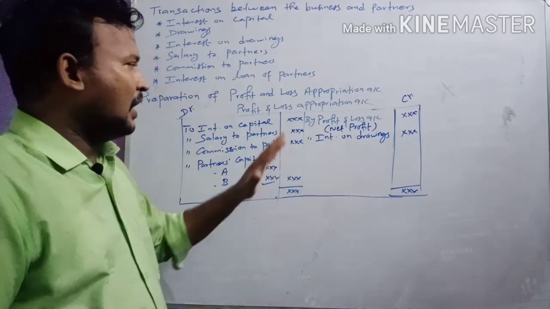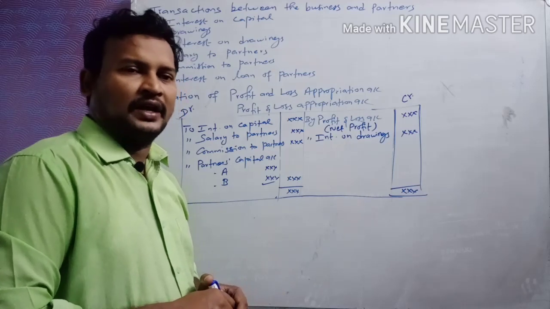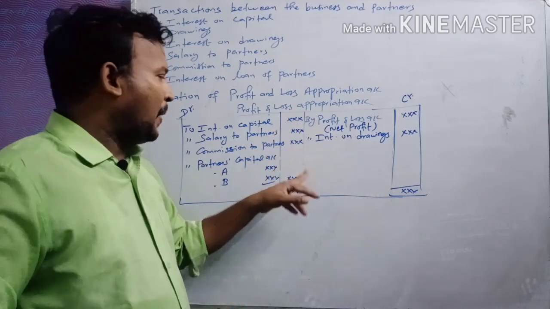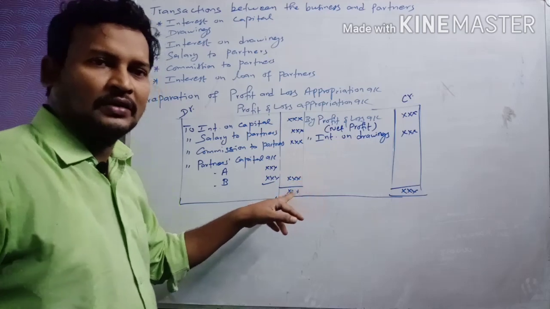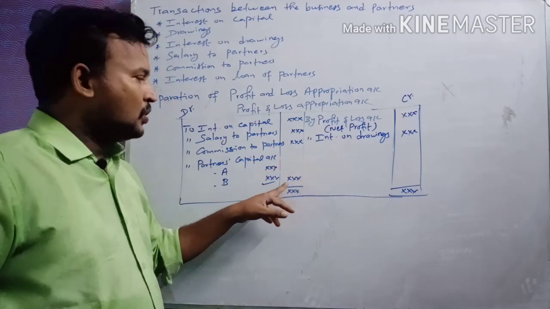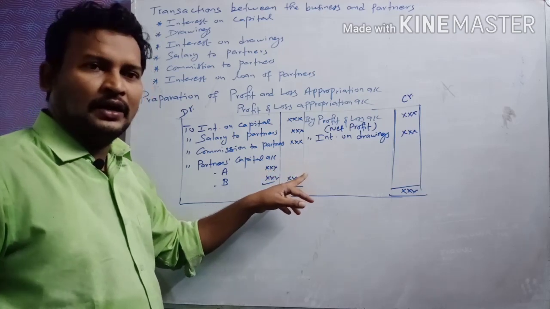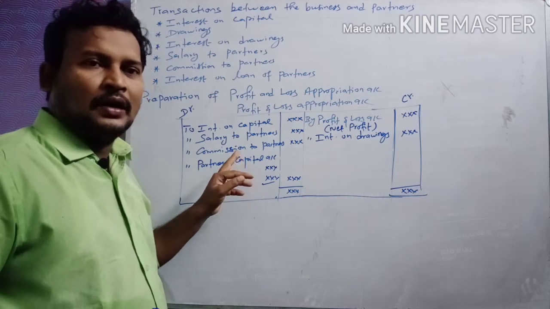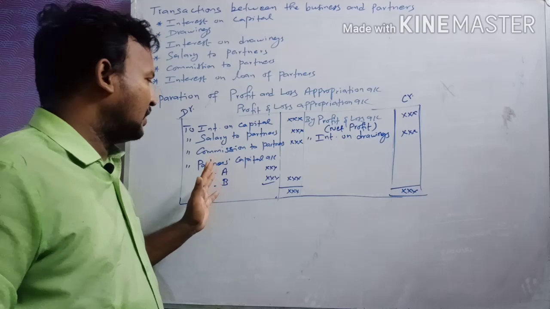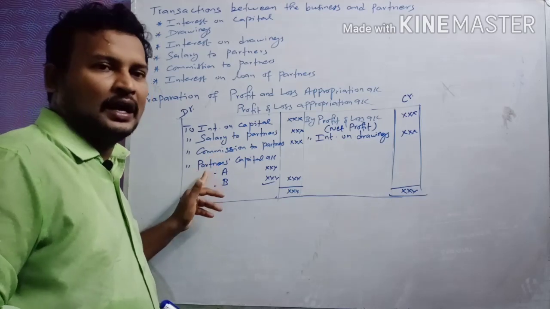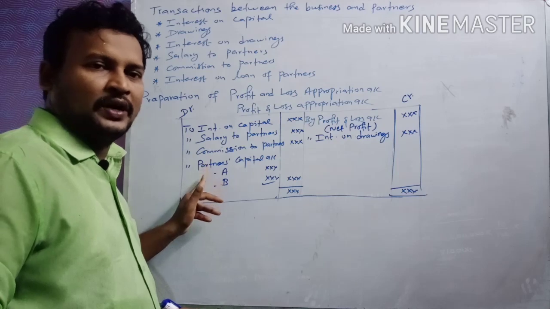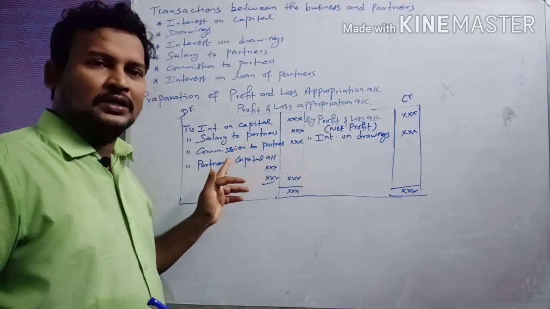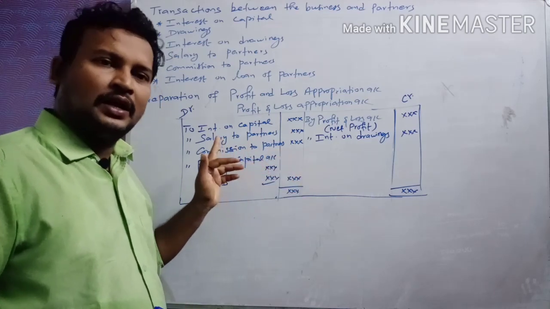After recording these things, the account should be closed by balancing it. If the total of credit side is higher than the total of debit side, the balance should be recorded in the debit side of profit and loss appropriation account. This is called profit. So that profit should be divided among all the partners of the business on the agreed ratio. In this format, I have written the two partners' names A and B as an example. That's all. The profit should be shared among the partners on the agreed profit sharing ratio, right?